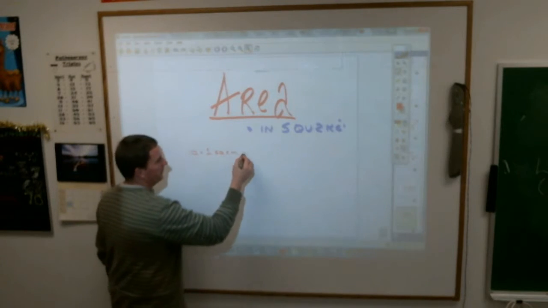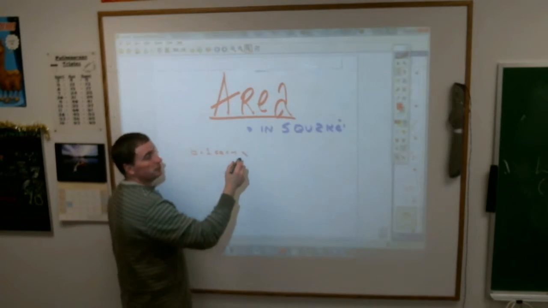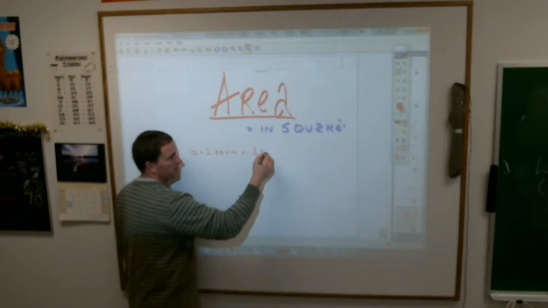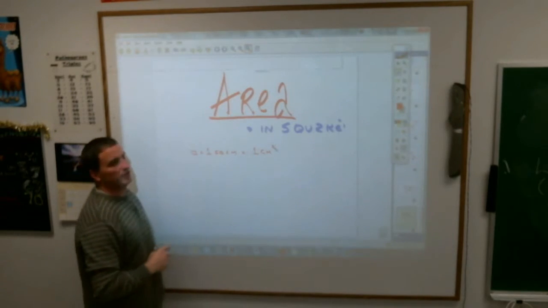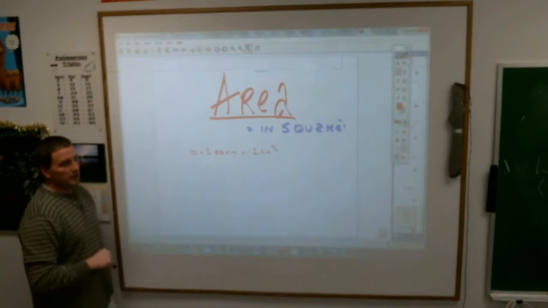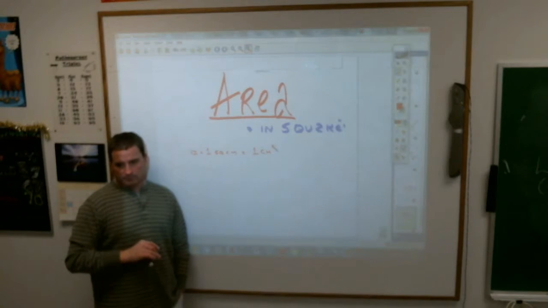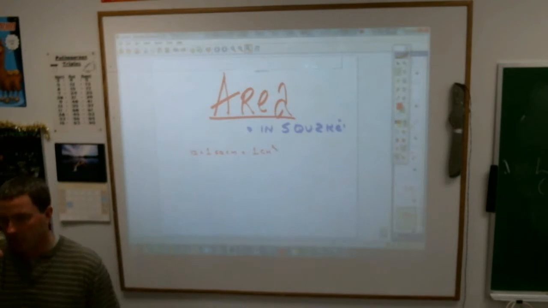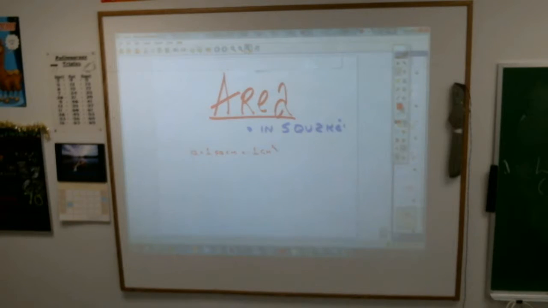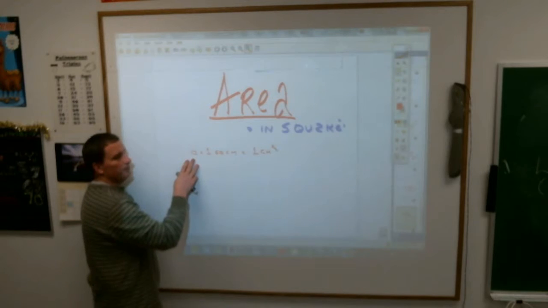And by the way, rather than writing the words square and centimeter all the time, you could just do this. 1, put the label, and then put a 2 up there. It looks really official. That's 1 square centimeter. What would be something I would measure in square centimeters? Think about what a square centimeter would be. It's pretty small. You might tell me the area of a piece of paper would be maybe how many square centimeters. You wouldn't do the area of this room in square centimeters because there would be a lot of them. Square centimeters are awful small.